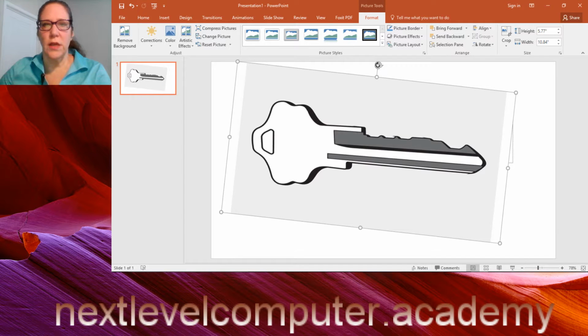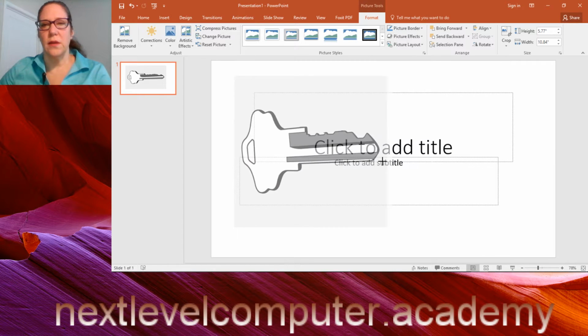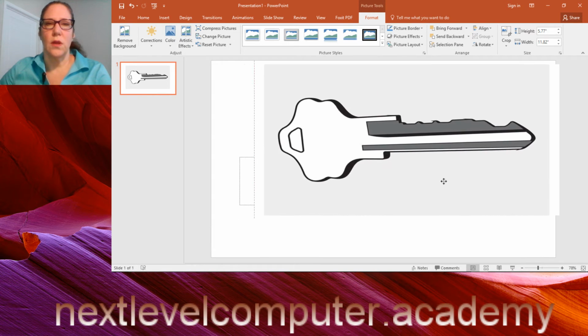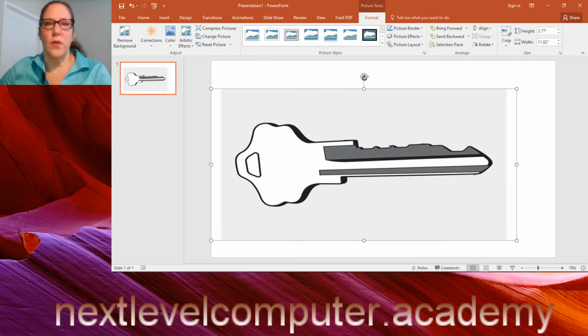So we have our key here. Straighten it out a little bit. And it's selected, so we can go to each one of these circles and get a different pointer. So that's the resize. You can make it bigger or smaller. And this one, with north, south, east, and west, actually keeps the pointer on it too. It means we can grab it and move it. And at the top, we have a rotate cursor.